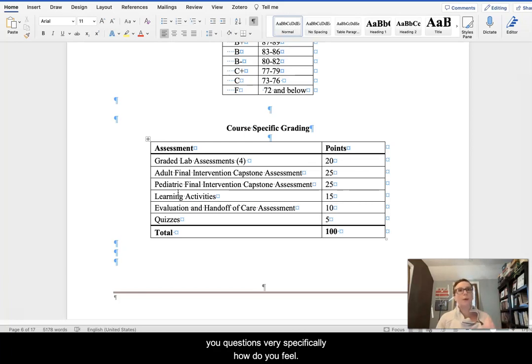So it will ask you questions very specifically. How do you feel treating X, Y, and Z? How do you feel evaluating? How do you feel in these different practice settings? And right now, you might not feel confident at all in many areas.